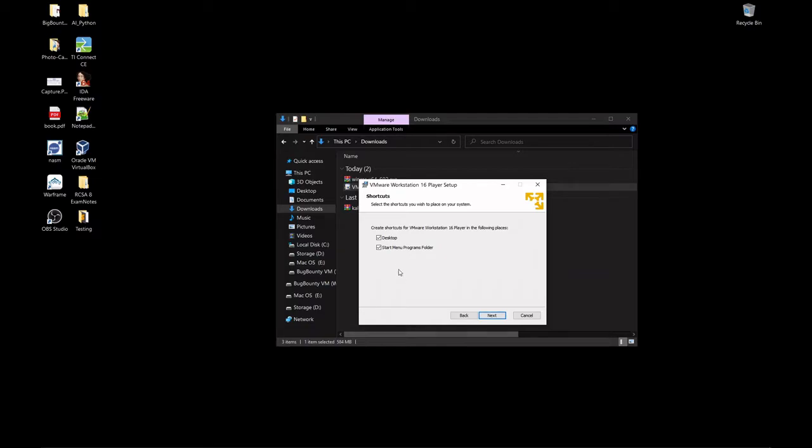And if you'd like to put it on the desktop as a shortcut, I would like to, so I'm going to leave both of the checkboxes on and click on next. And the final button is to install. It may take up to 1 or 2 minutes at the most, so let it run.